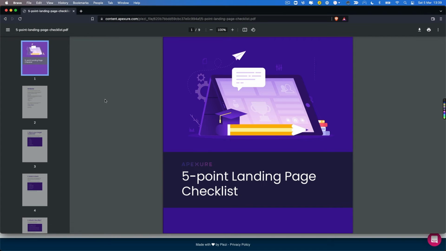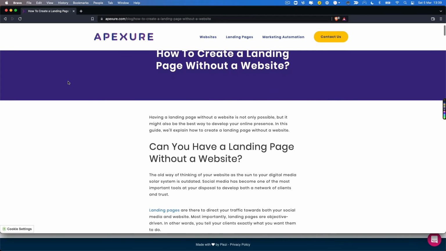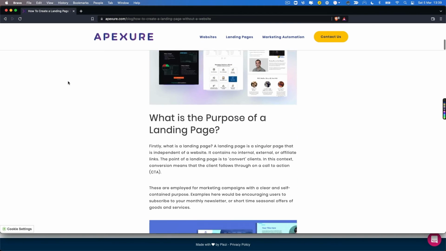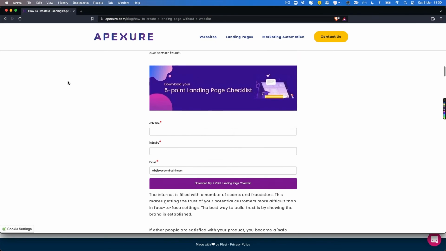We wanted the visitor to come in here, download the PDF, and once we get that lead in, we will assign them to the awareness stage with a score of 10. Since we're using progressive or queued forms, notice what happens when I visit the form or the website again. In this case, let me scroll down, and here, rather than seeing first name, last name, and email, I can now see job title, industry, and email.